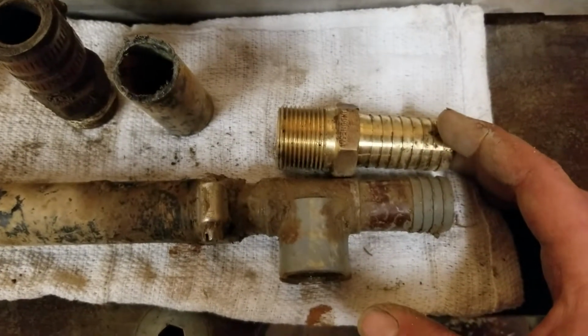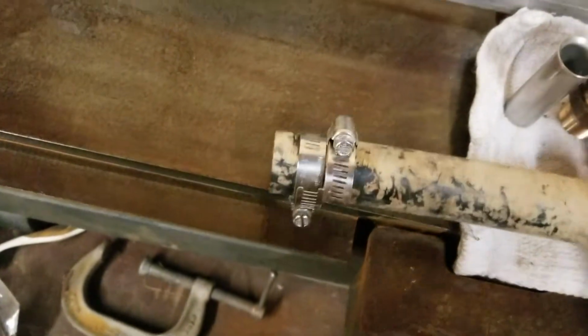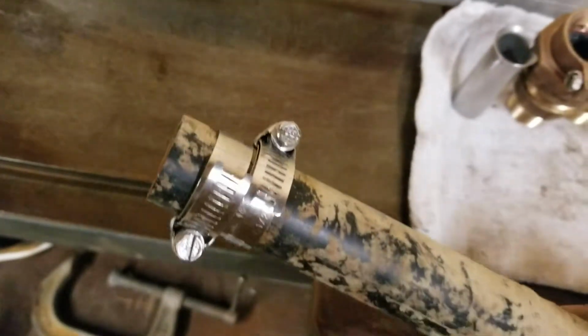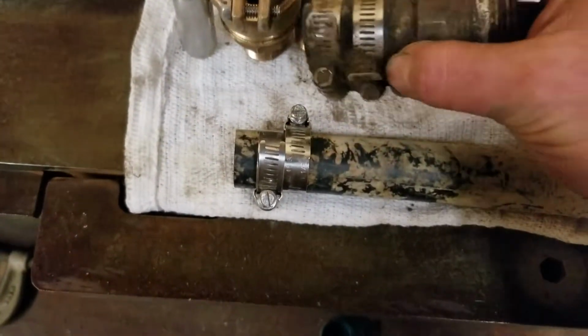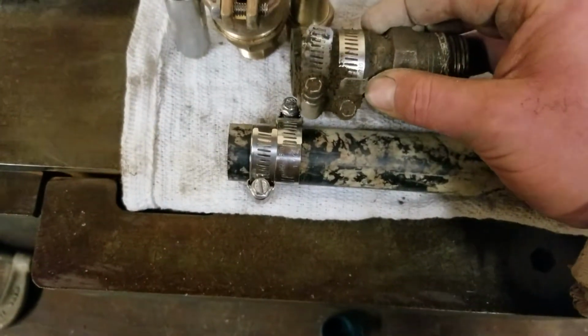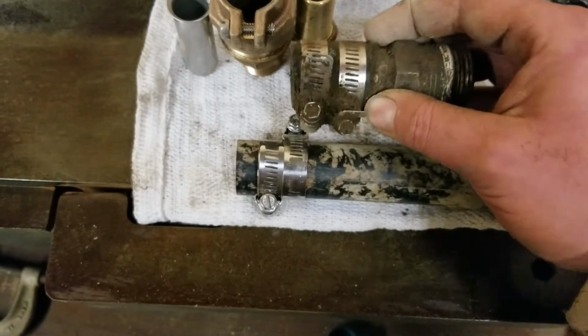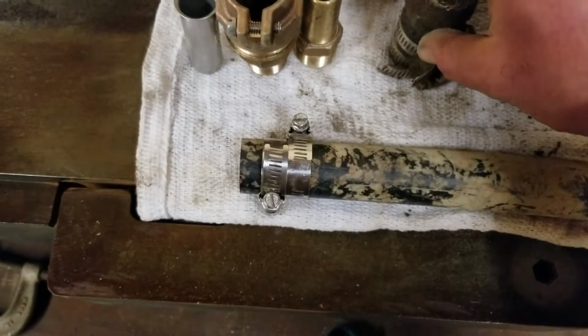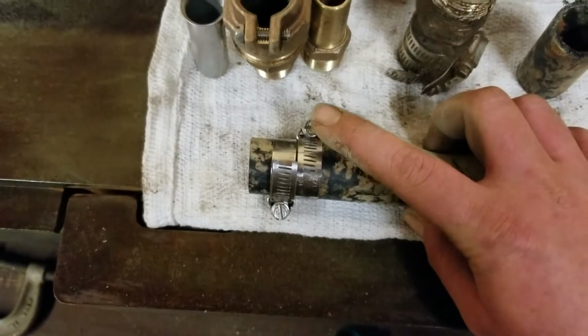A lot of times the requirement is that you have to put in two clamps opposed. I'll bring it down to the other end of this piece, and I just threw a couple clamps on there. There's no fitting in there, but you can see the clamps are on there and they're opposed. In the case of the one that I pulled out, you can see that the screw heads are both on the same side, and that would be incorrect. What we like to see is two clamps with opposed heads.